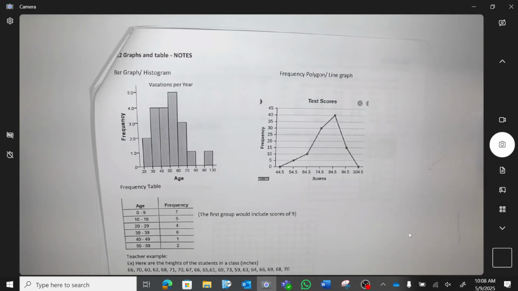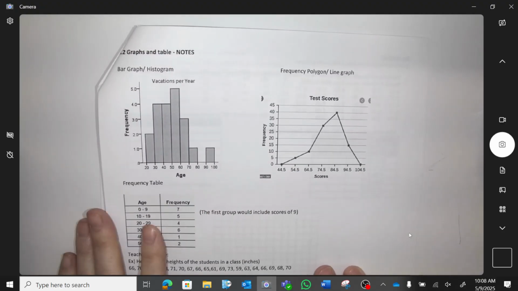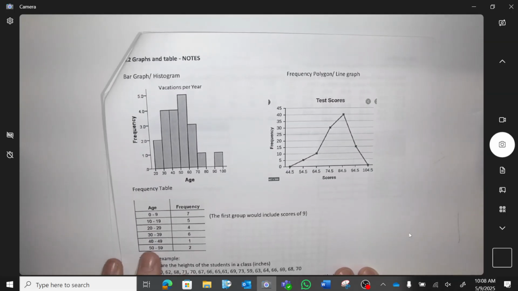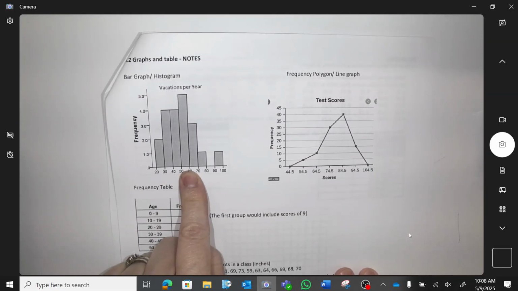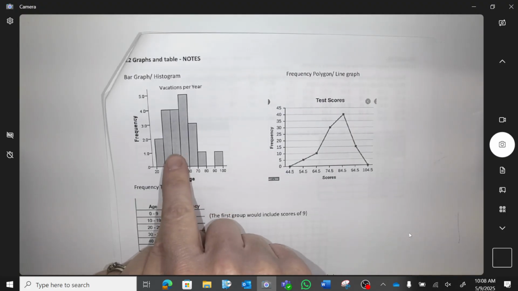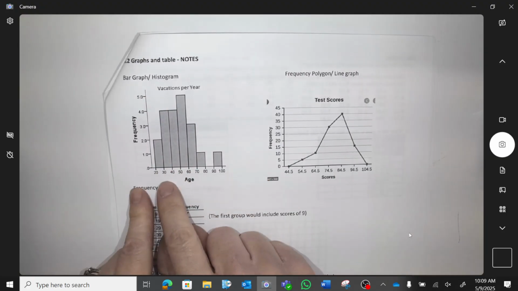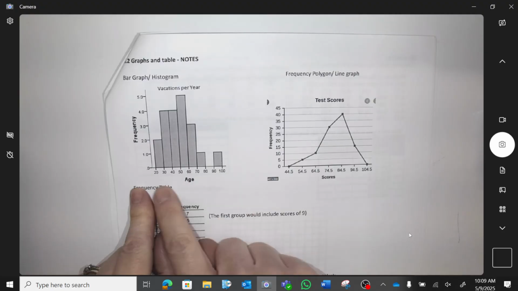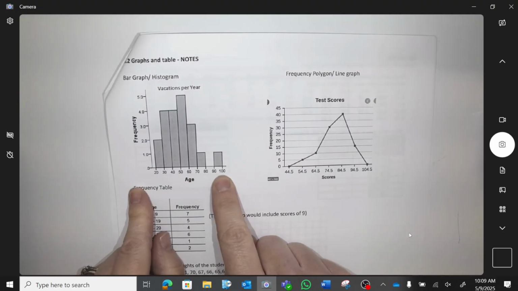Okay, so today we're going to learn about graphing and tables of values when it comes to statistics. There are two ways to graph data. This way is either called a bar graph or a histogram graph. You can see that I put my data of the age ranges of people.